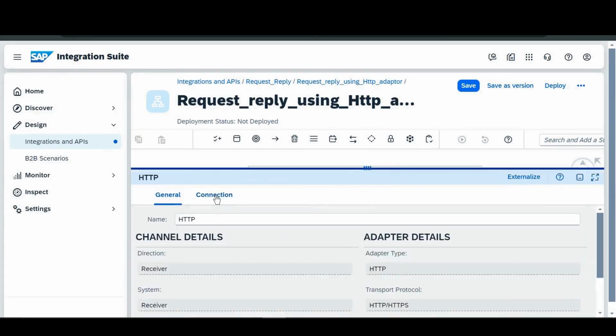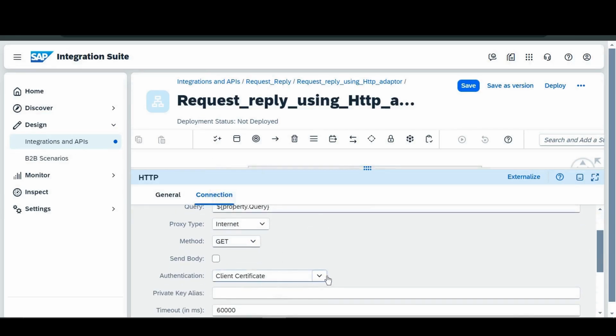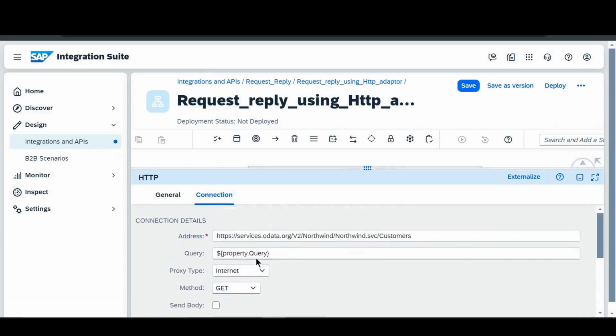For that, we have to go in connection, and here we have to type as dollar property dot query, and method we will select as get, and authorization we will select as none as there is no authorization.